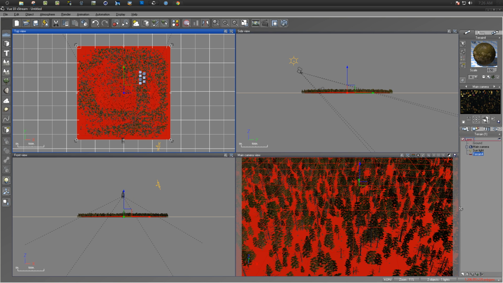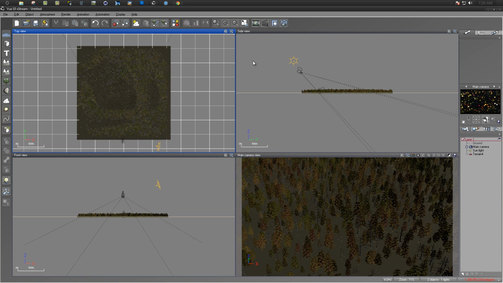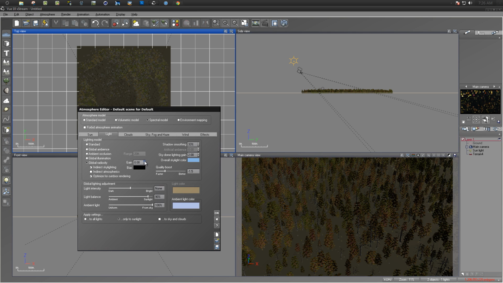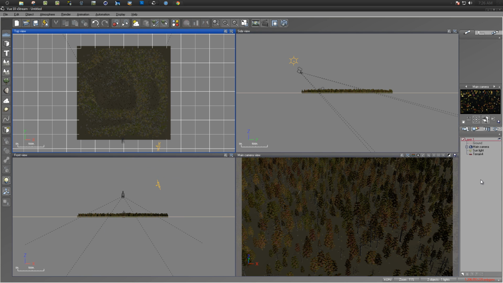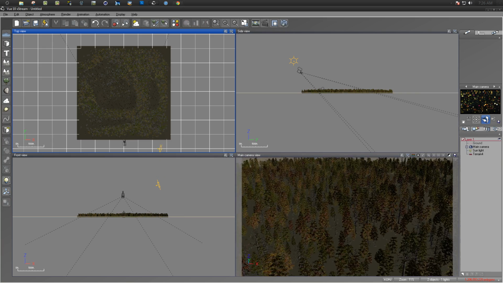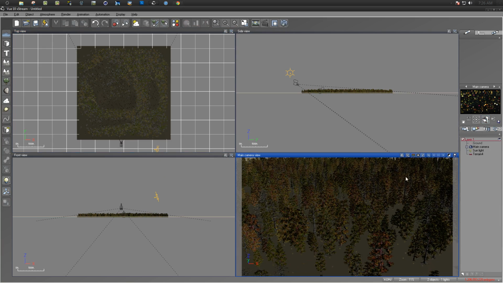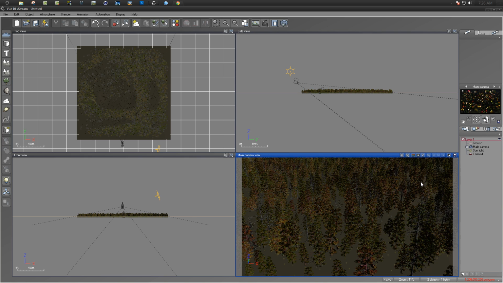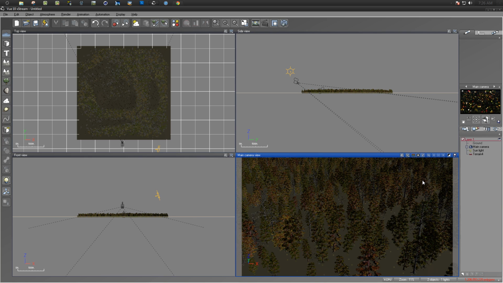Populate it. Click OK. And then let's set the lighting up a little bit so we can see what we have better. I'm going to raise the gain to about 0.5. Keep that there. I'm going to lower this to about 75. Click OK. I'm going to bring the camera down and slightly more up than that.